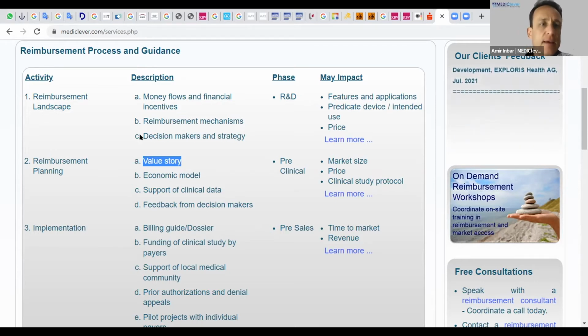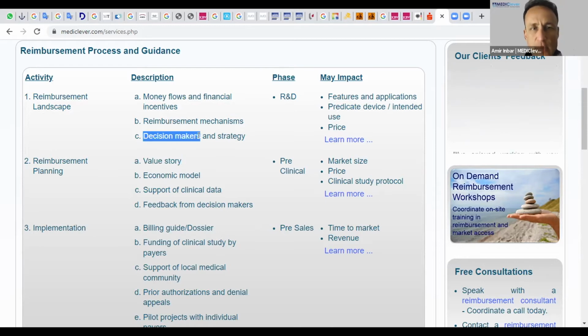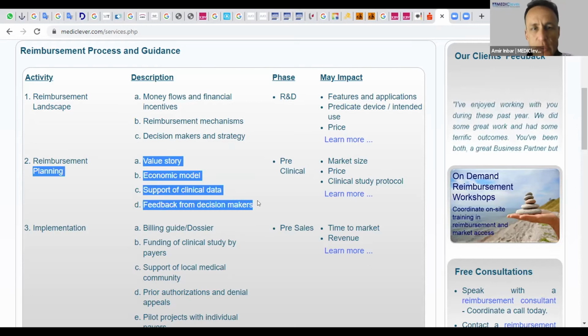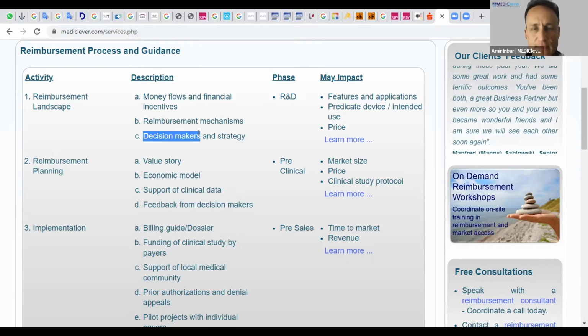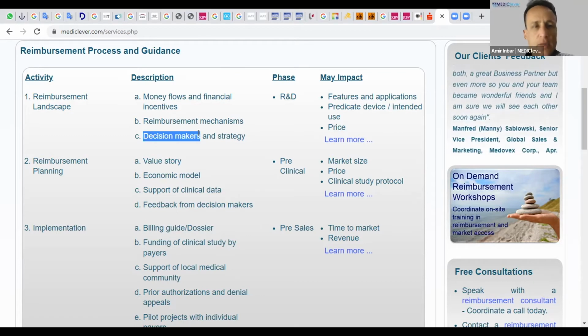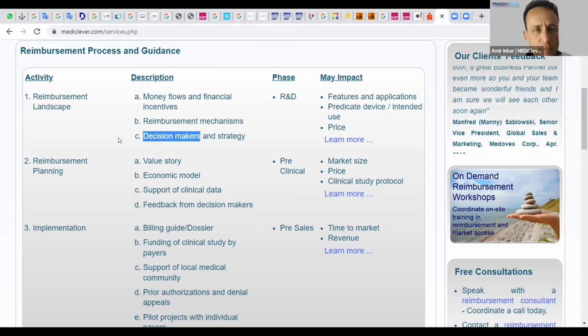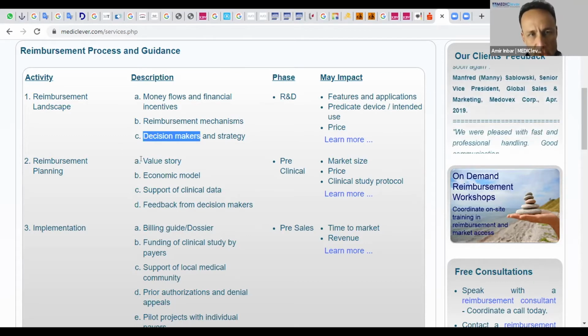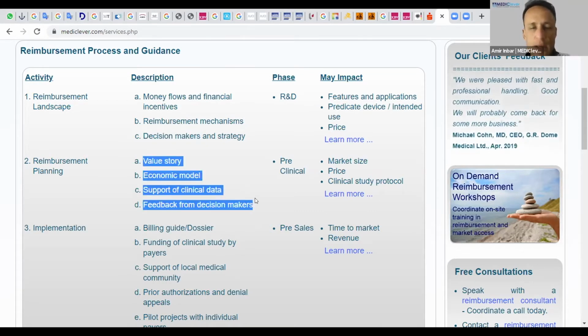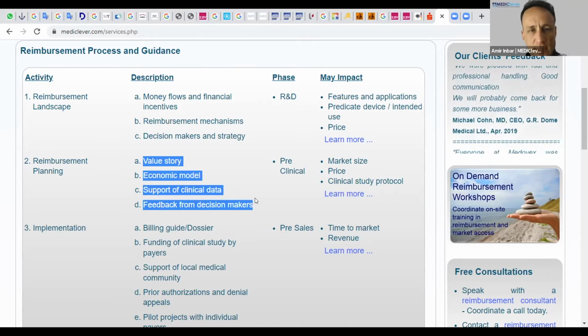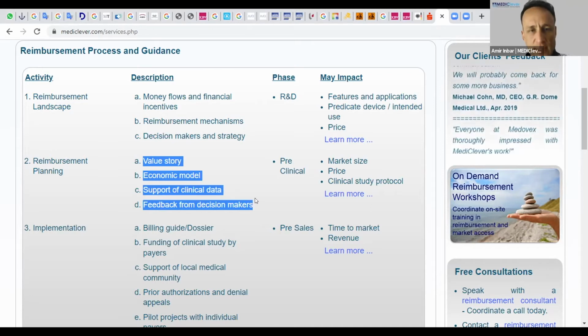And again, if the decision maker that we identified in activity 1 is a hospital, all of activity 2 would be done from a hospital's perspective. If the decision maker we identified in activity 1 is a payer or a health insurance company, everything we do in activity 2 will be done from the perspective of that payer or health insurance company or sickness fund, depending on the country that we're targeting.